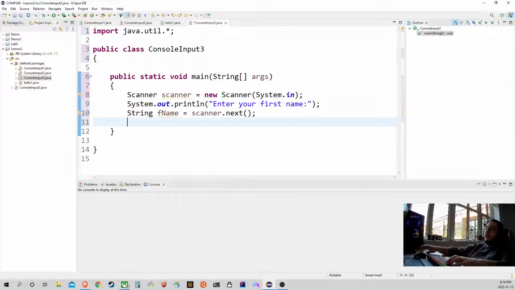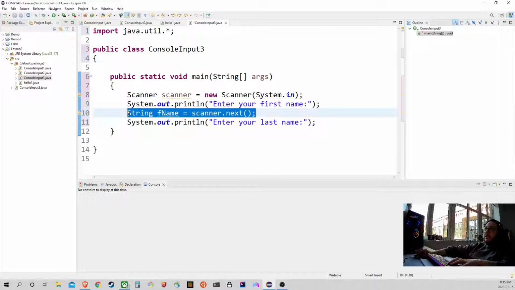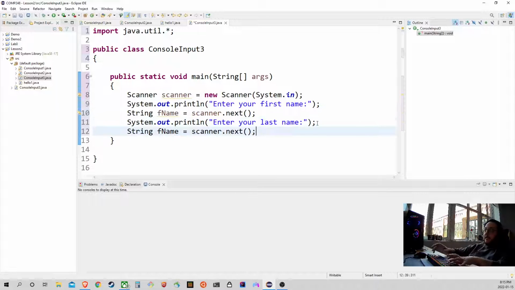Then I'm gonna save myself some typing and do enter your last name. Basically copy this too. However, we're gonna have to change the variable name to last name. I don't like how this looks, so I'm actually gonna write out the full lastName. There you go.